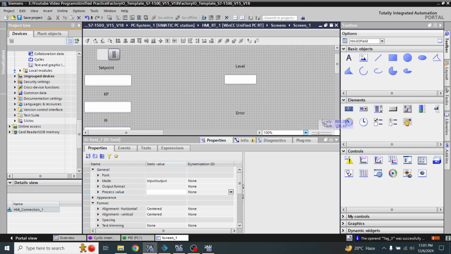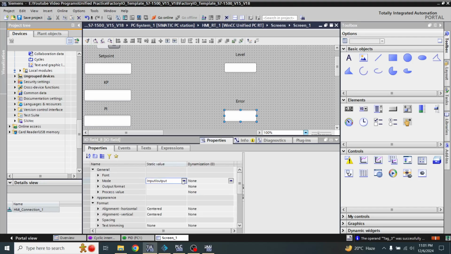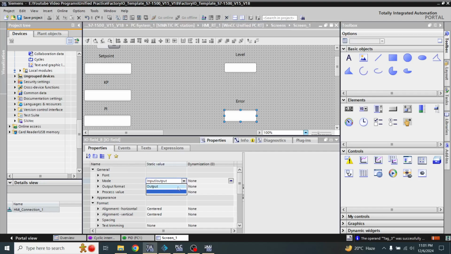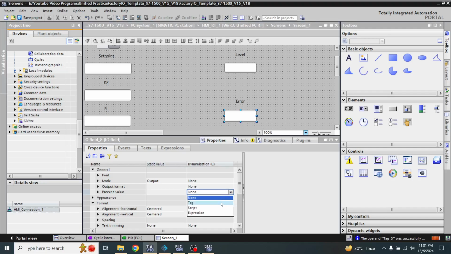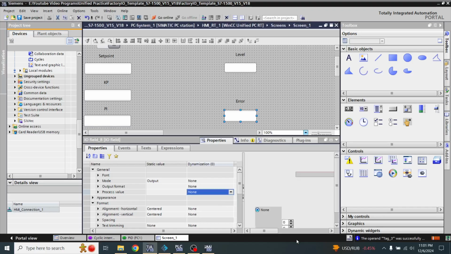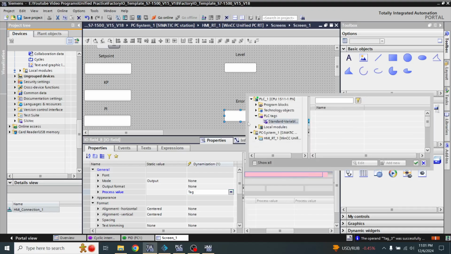Now I am going to use the second numeric entry, and I am going to name it error tag, I think. So my second numeric entry is here, and I am going to change the mode to output, and the process value I am going to define as a tag. I am going to select a tag here.